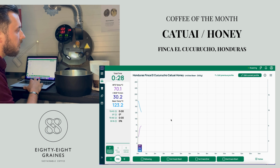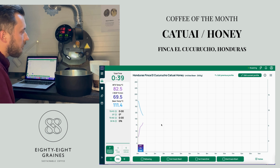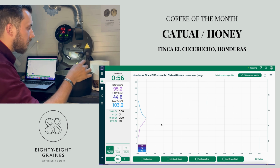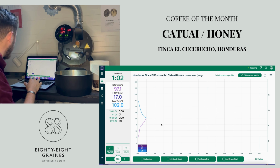I'm not sure if we actually roasted honey coffee before, so maybe I'll explain what the honey actually is for those of you who don't know it. So honey is a processing. It doesn't involve any honey, so don't get fooled. Basically, the cherries are collected, then floated, usually for floaters. So they put the cherries into the water. Whatever floats on the top is skimmed and sorted out from the rest.